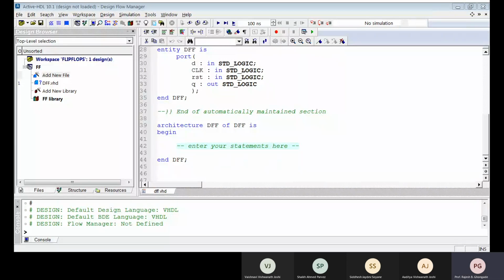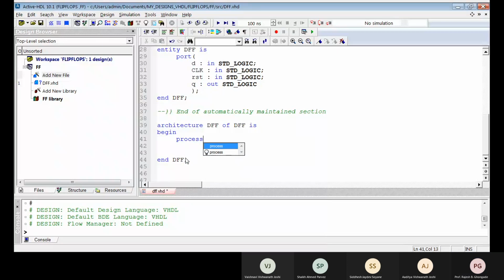So I will start with the architecture. After begin, I am supposed to have the process. The sensitivity list will comprise the reset and the clock.